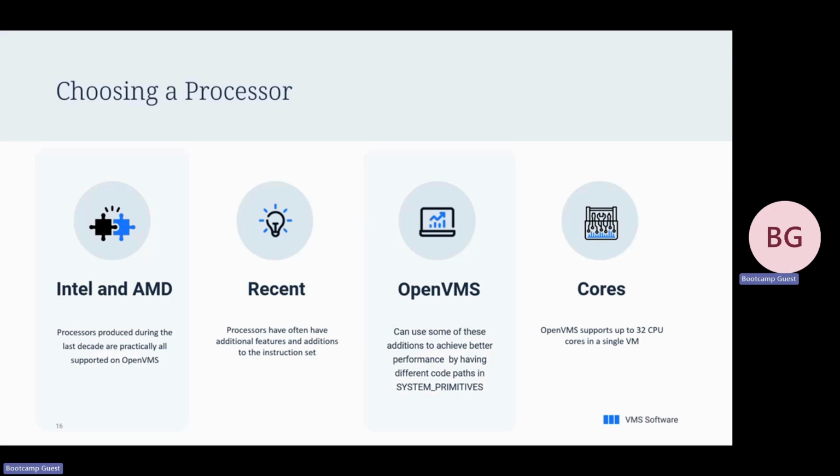There may be some instruction set extensions, there may be some other changes. And we found that there are some extensions to the instruction set and other new features in processors that we can leverage in OpenVMS to have better performance on these more modern CPUs.